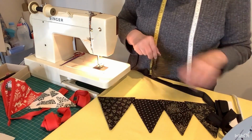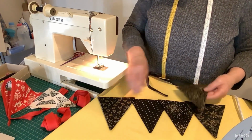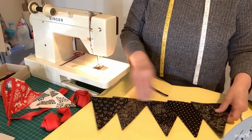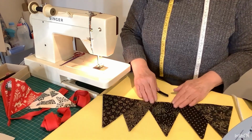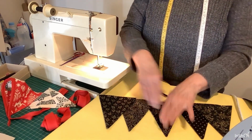So what you will want to do is, I've got five different fabrics, so I need to decide where I'm going to be putting them. As you can see, there's so many different ways to set it up. You could do it like that, where it's overlapping and you've got one center one.